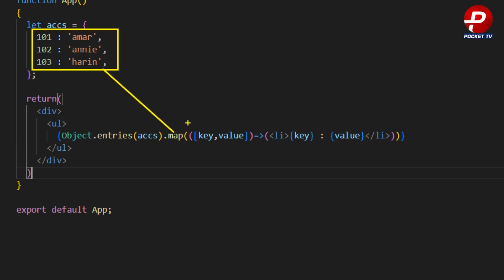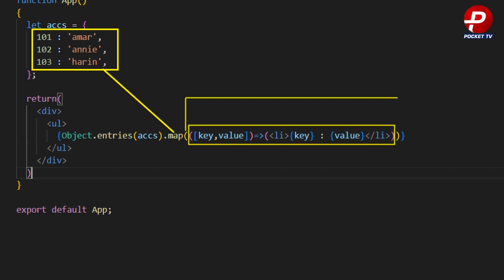This is called an arrow function. Don't miss this arrow function, this is important. It is the pink color one. And this is map opening and map closing. Map is taking an arrow function.